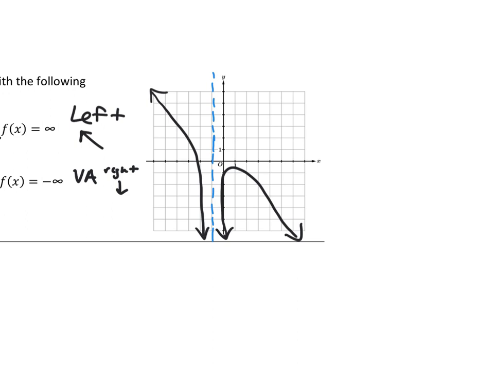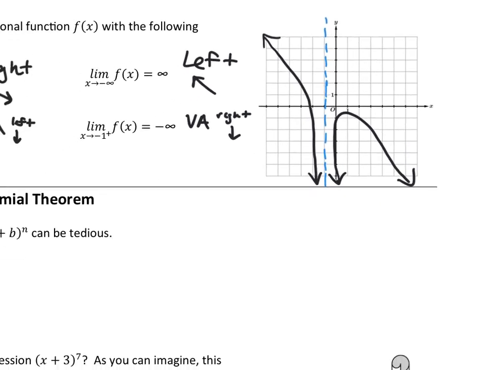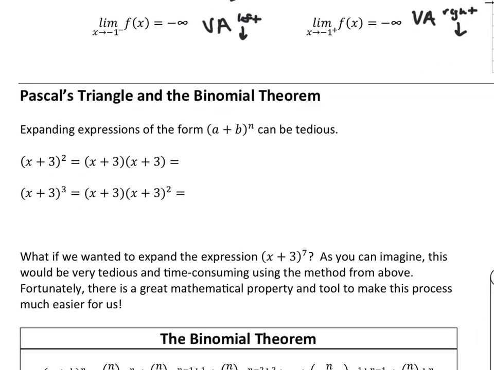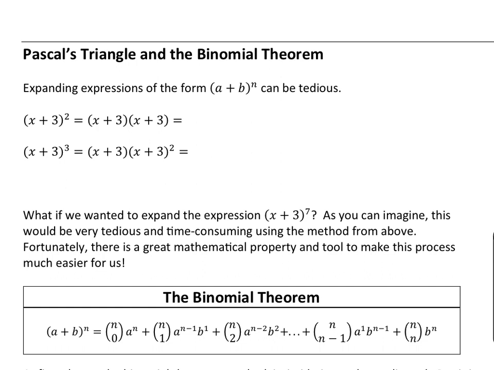Taking another abrupt turn for this lesson, we're going to talk about polynomials again for a little bit. Go back to them and talk about what's called Pascal's triangle and the binomial theorem. Pascal's triangle you've probably seen before, but you may have never seen the binomial theorem. What these two things are going to allow us to do is expand expressions of the form a plus b to any power, because once we go past degree 3, it gets pretty tedious.